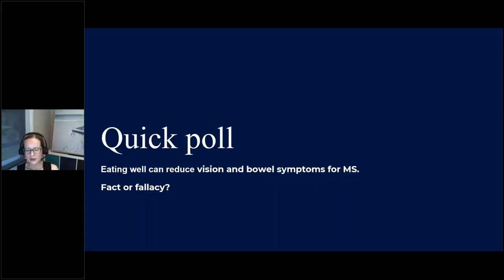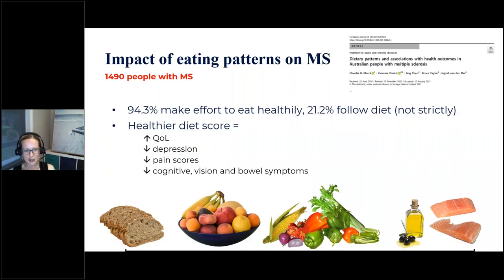And I'll jump straight on in with this one, because we're looking really into eating patterns here. We're looking into what can we do, generally speaking, to change or have an effect on our symptoms of MS. So we're moving away from the general disease progression, but more to the symptoms. And another nice large sample here, different study group this time around, but they were all people already diagnosed with MS. In this group, so you can see it's quite an active group in terms of making an effort to eat healthy. So we've got over 94% of people are making that effort to eat healthy.